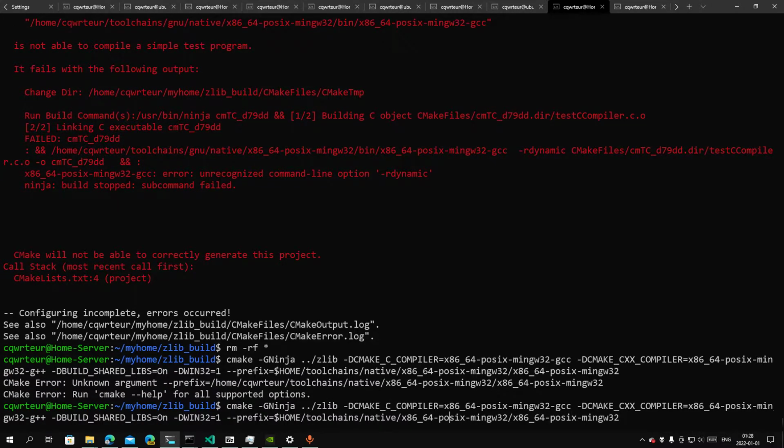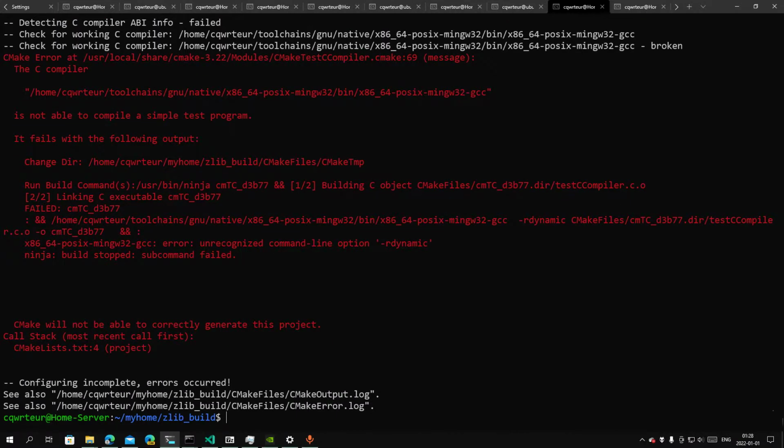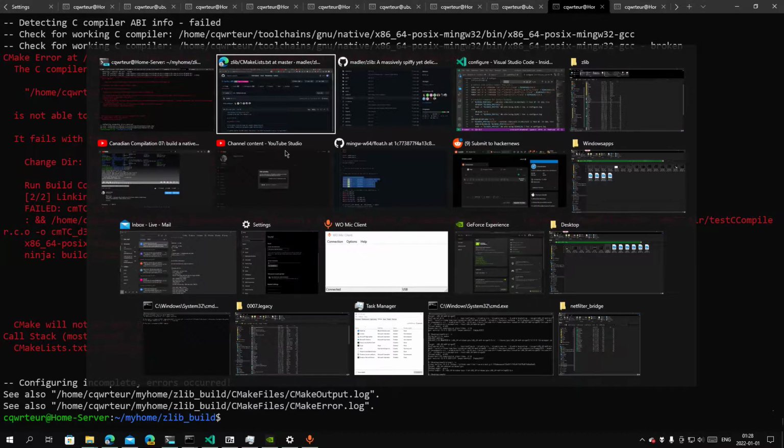Oh yeah, I'm quite messed up with this. So, CMake. It doesn't understand R dynamic.